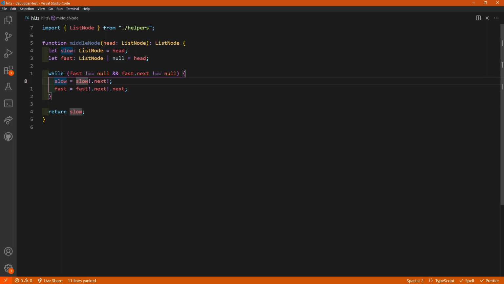Okay, so that is a non-null assertion operator. We are asserting that the value is not nullish, so we're saying slow is not null at this point. And if I remove it, I guess that's fine. It doesn't need it. Oh, okay, I only need it at the end. Yes, it's a TypeScript thing.